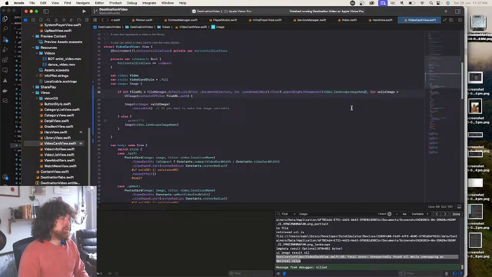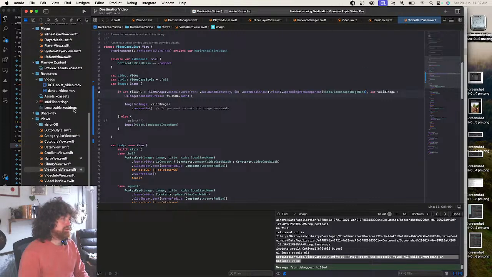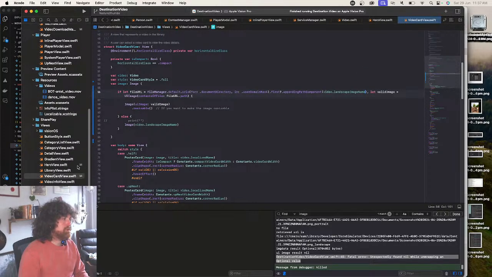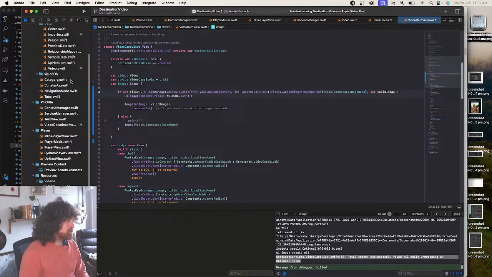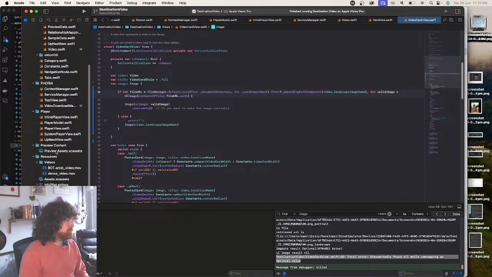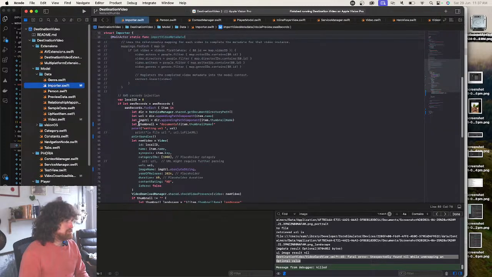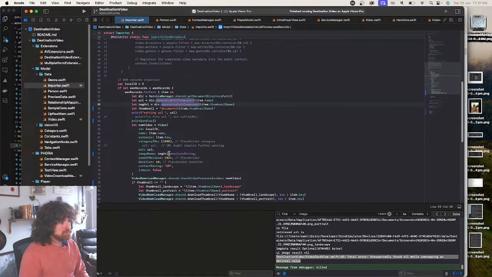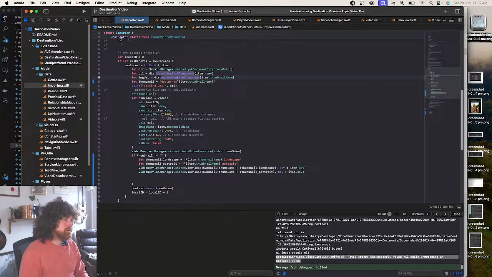So if I do that there, actually that makes sense because then I don't have to save the whole string when I'm importing it, because I think that it's pretty fragile. Let me just do that. All right.